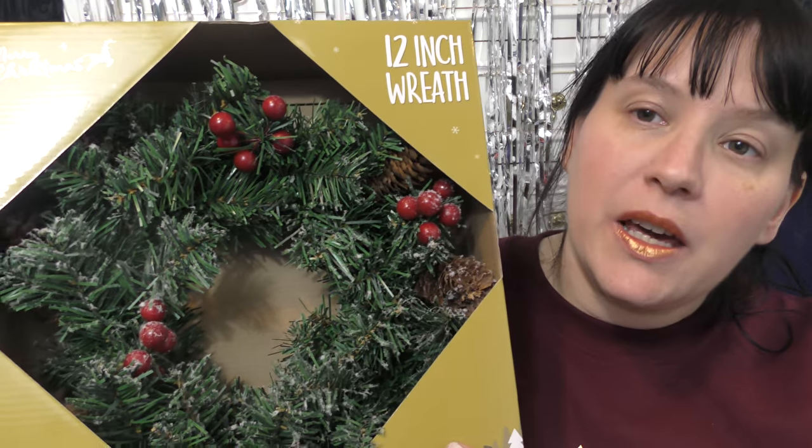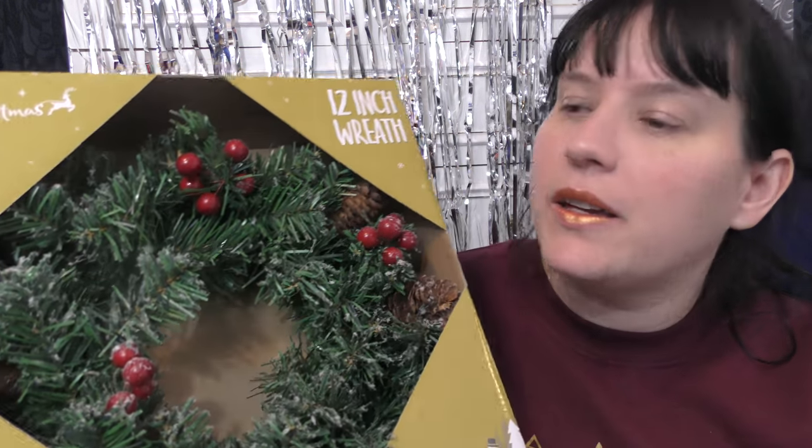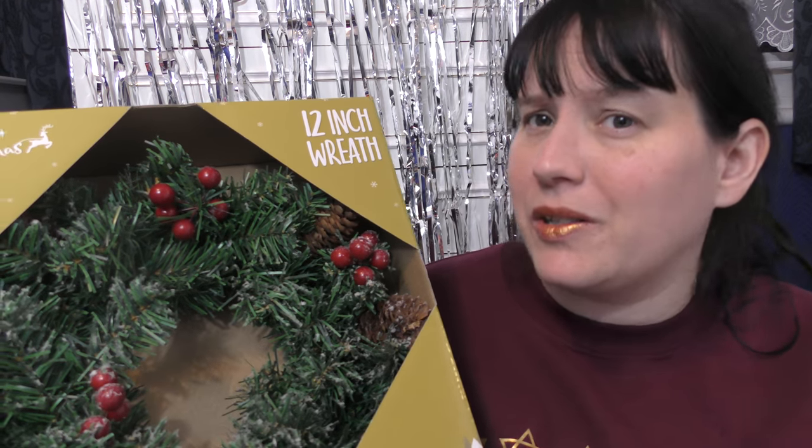Next up from Poundland, I got this wreath. I had a bit of a disagreement with my mum — she did not want me to buy wreaths. She says they always remind her of death and they depress her. I can kind of get that because at funerals you see wreaths. But I really like a Christmas wreath — I think they look nice when you hang them on the door. This was £2 and it's quite big. They had other ones which were even bigger and more detailed for about a fiver, and smaller cheap ones for a pound, but I thought this was really nice. It's got frosted snow on it, little berries, and little pine cones at the sides. I think it looks dearer than £2 — maybe that's just me — but it looks pretty posh. It's a 12-inch wreath. £2, Poundland — bargain.